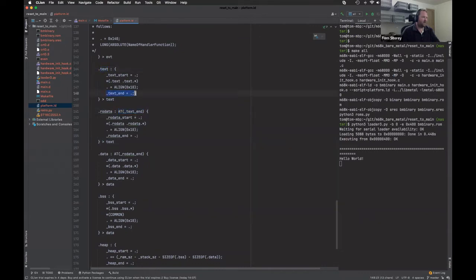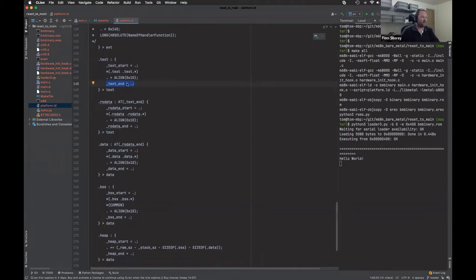So I have this kind of intermediate variable where I've captured the end address of all the program data, instructions and whatnot. And then I'm going to feed that into this RO data section and say, place RO data in text after the .text section, basically. I hope that makes sense.